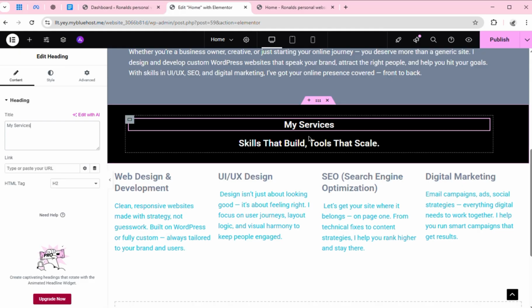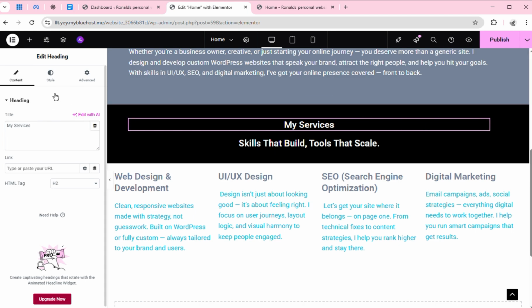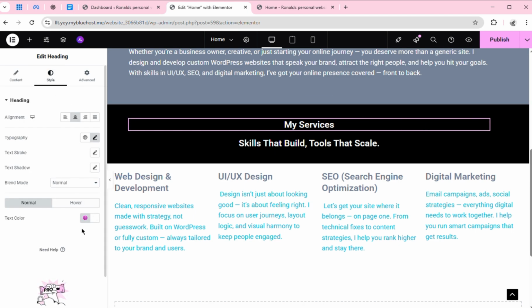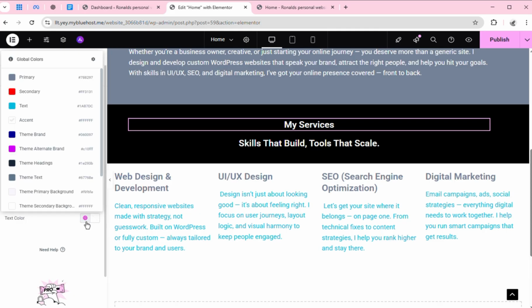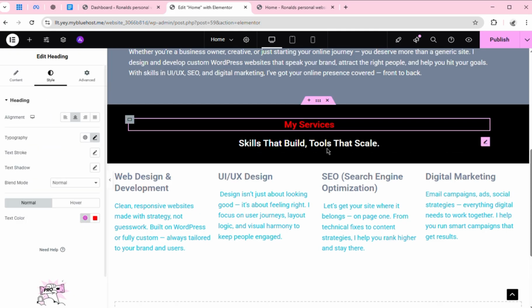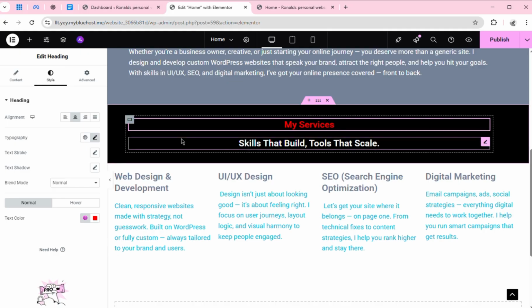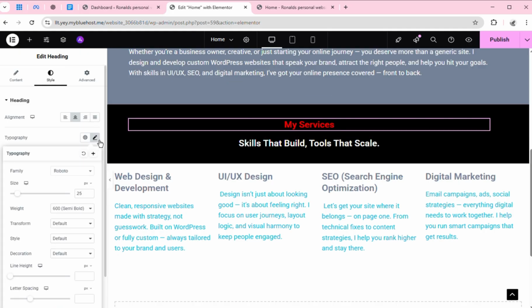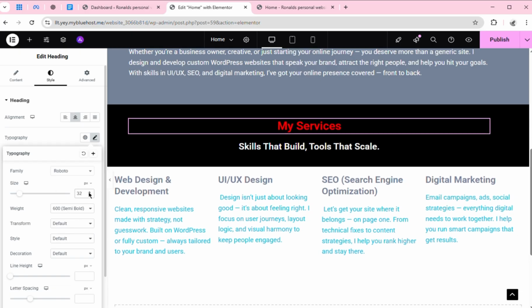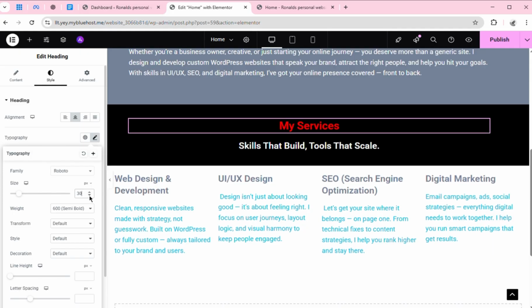That is nice, guys, and maybe we can style it further. Let's see if we can give it a different color, maybe red. Yep. And we can increase the font size. We can come to typography. We can adjust it maybe to 30, so that we have a bit of some clarity. So 30 looks good, guys. What do you think? Very nice.